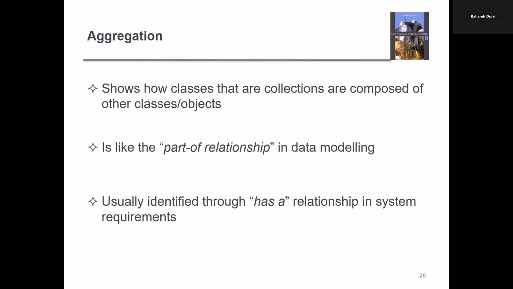In software requirements, you can usually spot this by looking for has a phrasing. So when you see something like a patient record has a list of visits, or a consultation has a doctor and notes, that's a strong signal that you are dealing with composition. This approach helps break down large complex systems into manageable modular components, just like generalization helps with organizing related types.